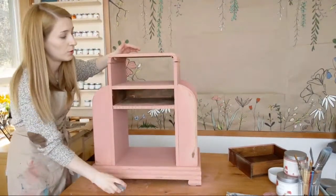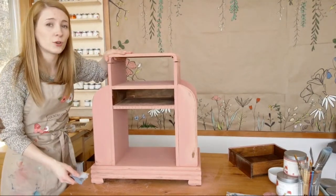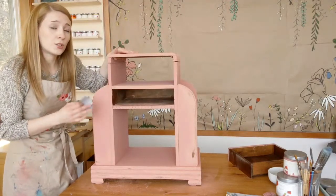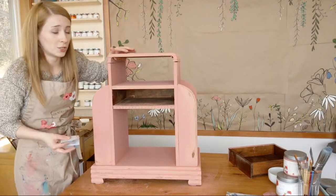When you're using a finer grit paper you're also smoothing out the paint. It does have a pretty chalky matte texture just on its own, but even if you don't want to distress, use like a 220 grit and just pass it over the surface. It takes away any unwanted brush marks and texture, and it leaves a really nice smooth finish.